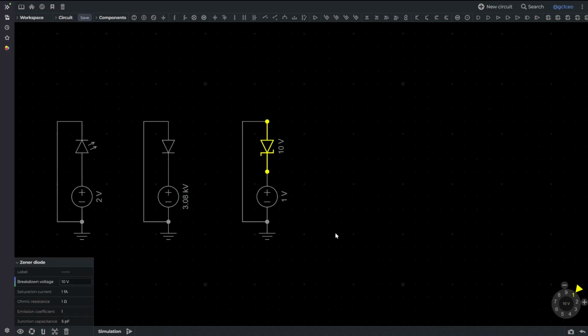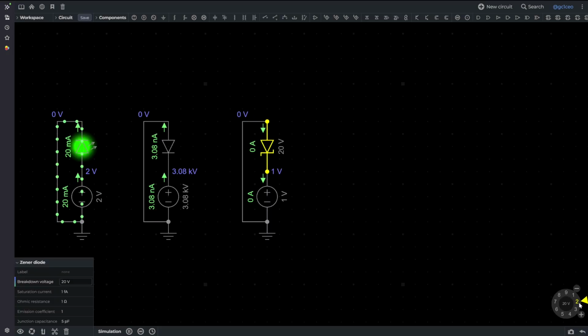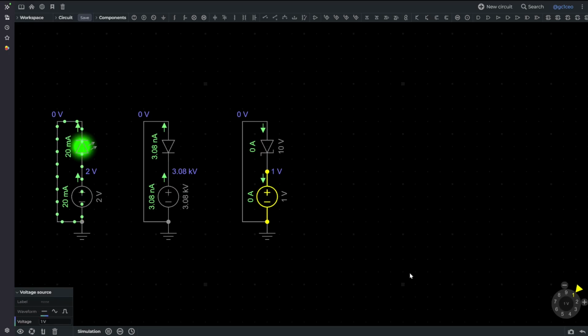All right, let's reverse it and see what happens. Nothing. Okay. Two, or actually, wait, try this. At 10 volts, it should be, huh, 20. Oh, wait, because I'm looking at the wrong thing. I've actually got to increase it. So let's increase it to 5 volts. Nope, nothing. 9, nothing. And then 10 is where we have a flow.